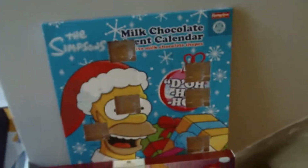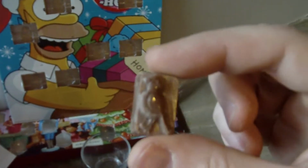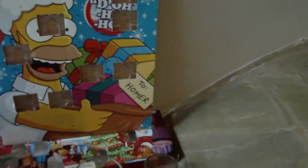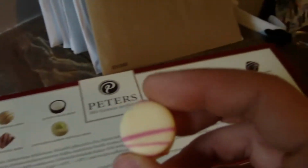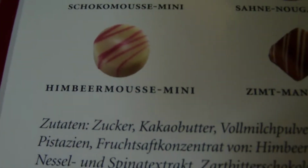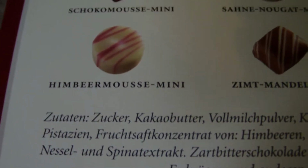See, I have a German one here, and I have a Simpsons one there. Only because I have an allergy to nuts, and some of these German chocolates might actually contain nuts. So, see what we have here. Okay, Simpsons calendar, we have a robin. Yum. So I got this one this time. If we look on the back which one it is, it's this one. Heimbeermusi Mini. I have no idea what that is. Oh well, I think I'm gonna eat it anyway.